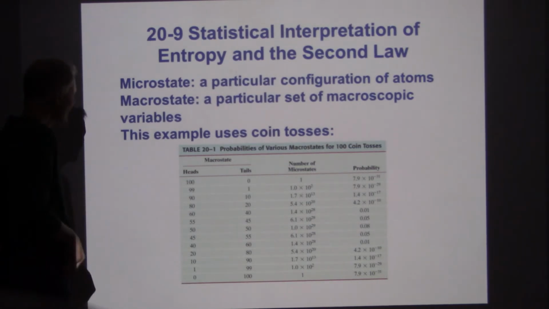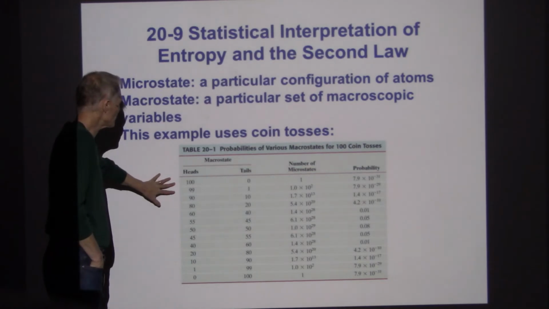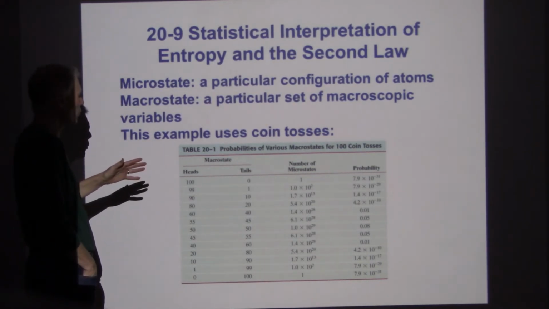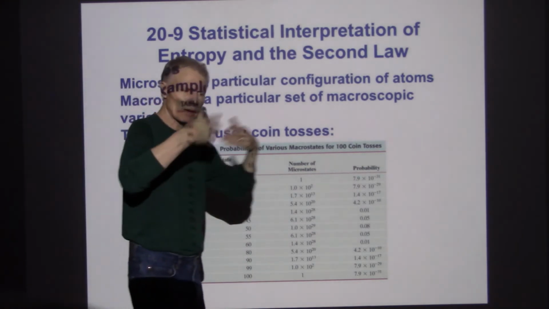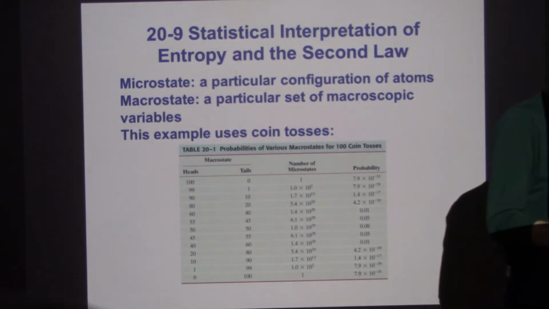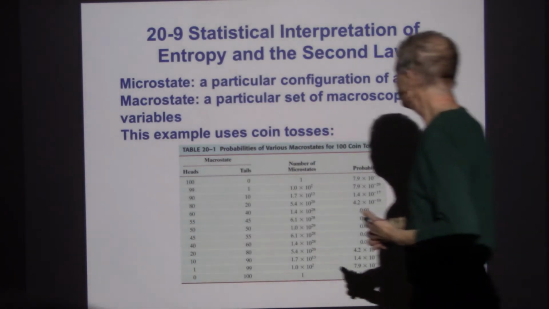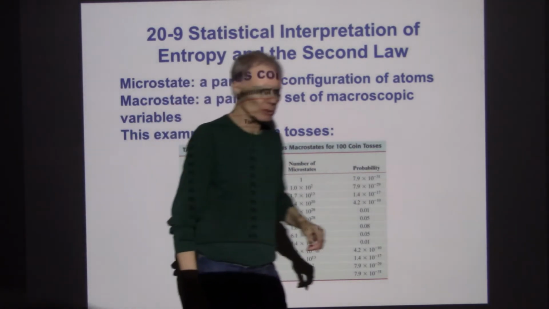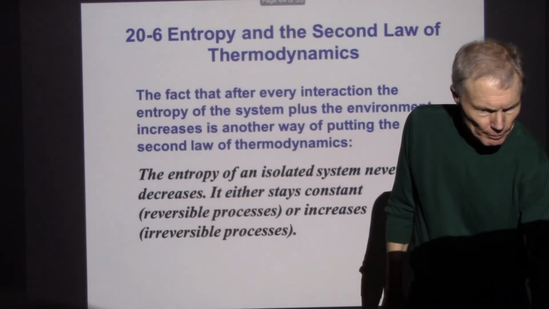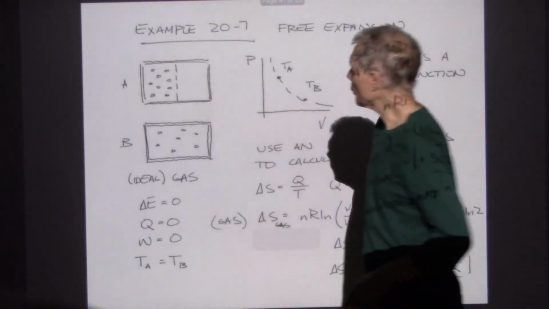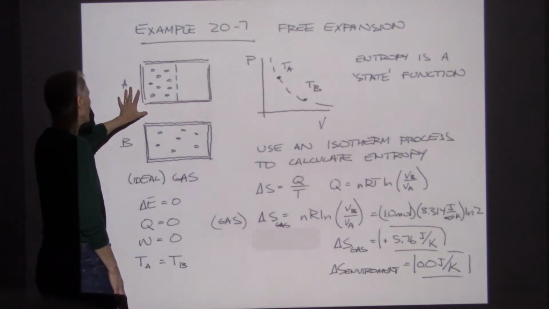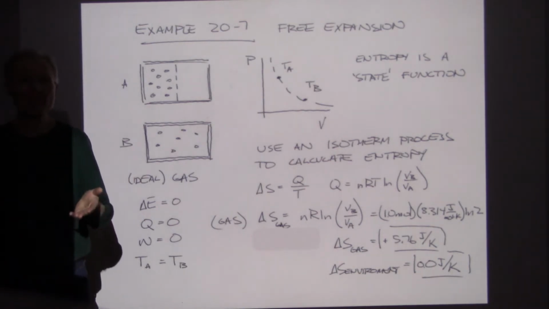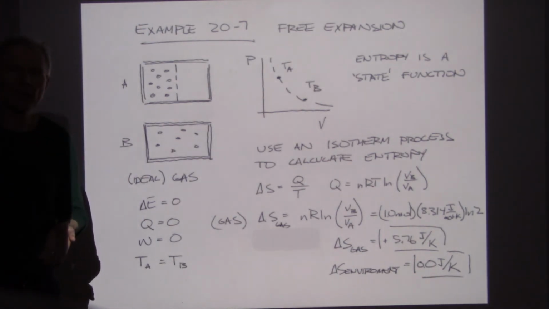During talking about entropy, at several points, we talked about heads and tails and flipping a bunch of coins. And here's a table where they've imagined 100 coins, and they've imagined flipping all 100 coins together and then asking what the possible outcome would be. Now, this could be used as an analogy back here, where we were imagining gas molecules. What if we had 100 gas molecules? That's a very modest number of gas molecules.